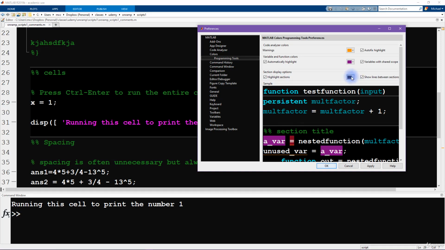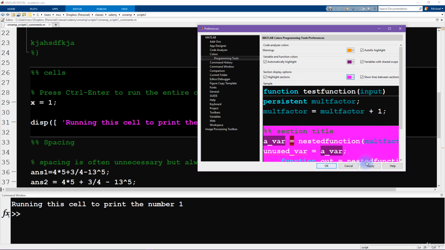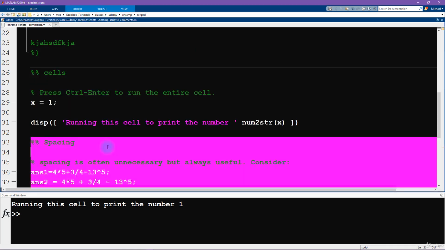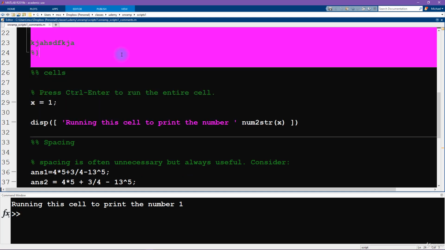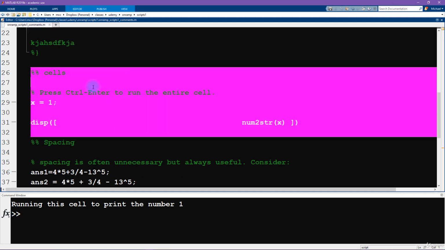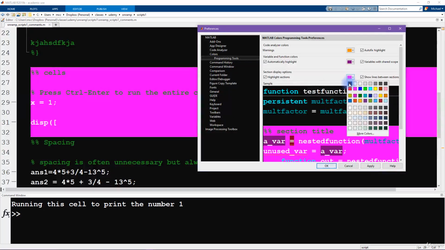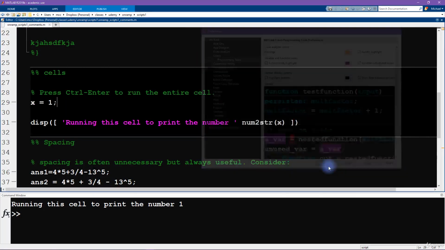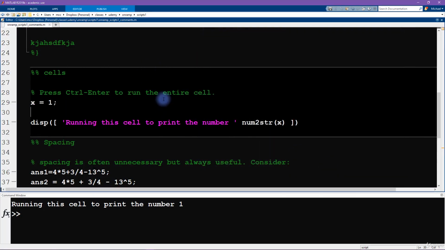And here I can show you, I will make this, how about let's go for this pink fuchsia color. This is actually a really, really horrible color to make your cells because it makes it extremely difficult to read the code. Nonetheless, this is just for illustration purposes, so you can see what it's like when you have cells in different colors. Okay, so let's set this back to black before I start crying here. Okay, so this looks good.